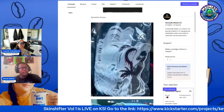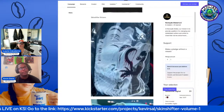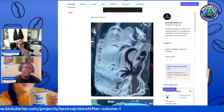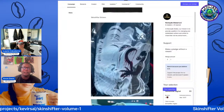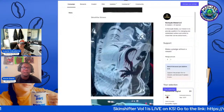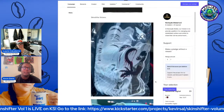Rogo is actually going to be selling those stickers at a horror convention in November, where he's also going to be selling my Skinshifter book. And that's awesome. He asked me that 10 minutes after we just met, after Edward Davis' show, by the way. He just offered to sell my books at the horror convention in November. And again, I'm just like, dude, I just met you 10 minutes ago. Now you want to sell my books?